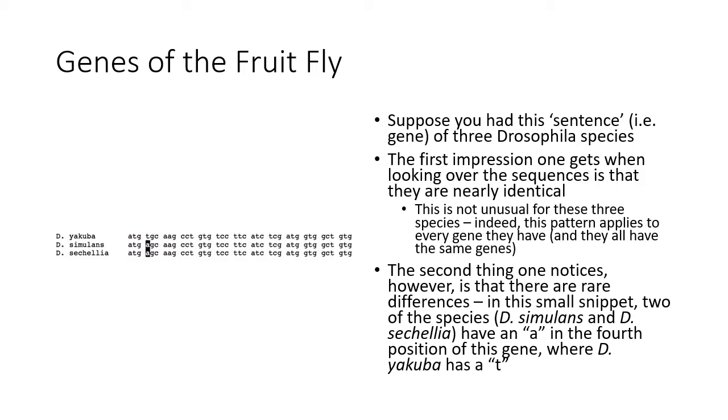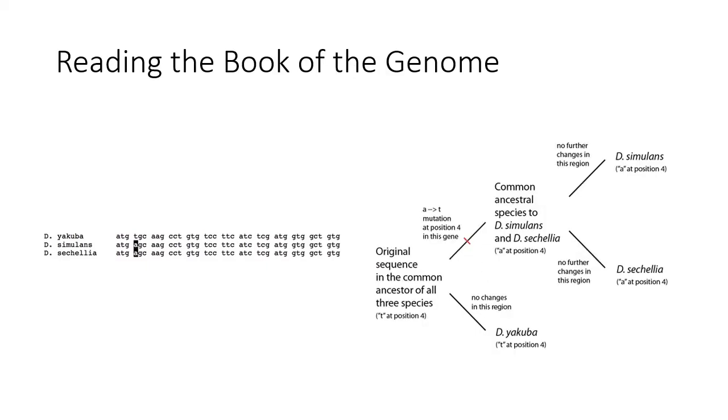And so here are 3 different species of fruit fly. And so you could ask, well, how were these 3 related to one another? Well, you could put together some kind of tree like this, where you have the Yakuba, where basically you have some kind of common ancestral species here, and then it didn't have any changes. But then the common ancestor to simulans and Sechellia could have had a point mutation at point 4 in this particular gene, and so on and so forth. And then they both had no further changes as the population groups split from there.